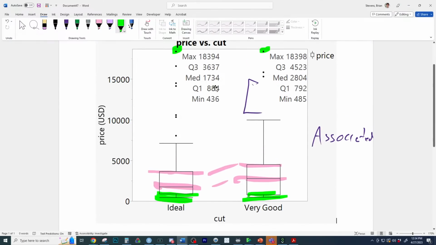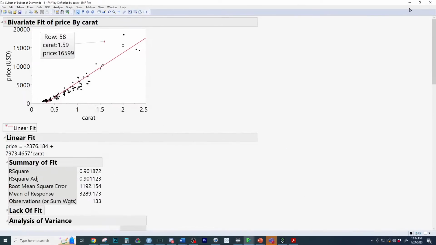But for me, I would quote the values right here, letting them know the big differences I see, maybe even subtract these to say that the medians have a difference of 1,070, subtract and get the actual difference. And you can see it right here in the box plots with the center lines showing that I think there is an association. So just visually speaking, I did think there was an association. Does that make sense right there?